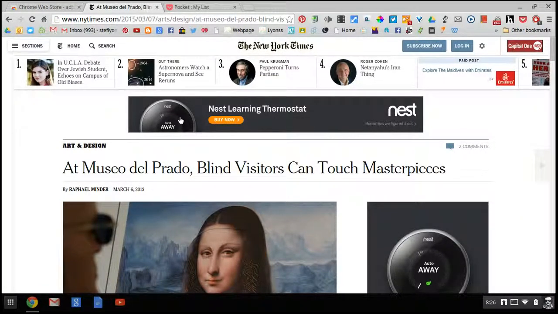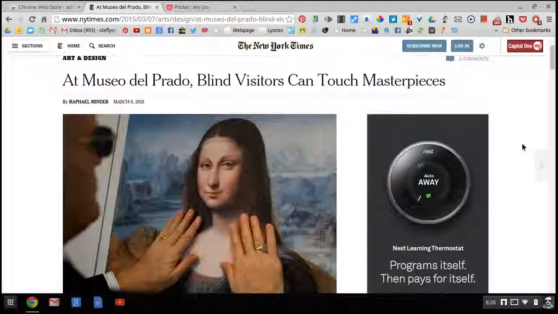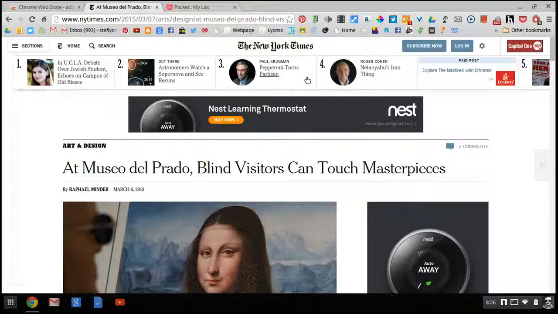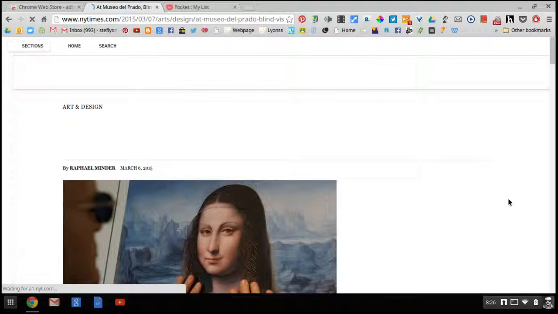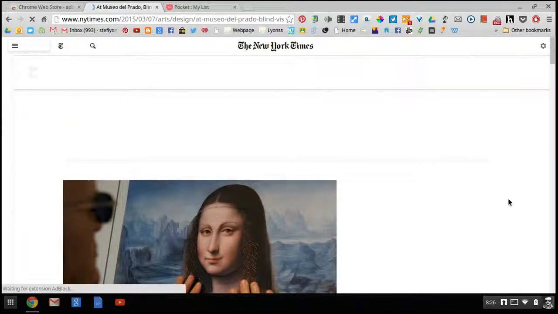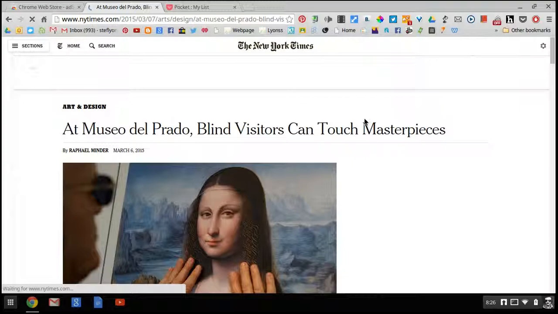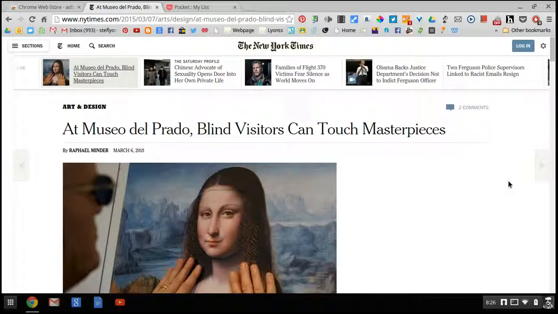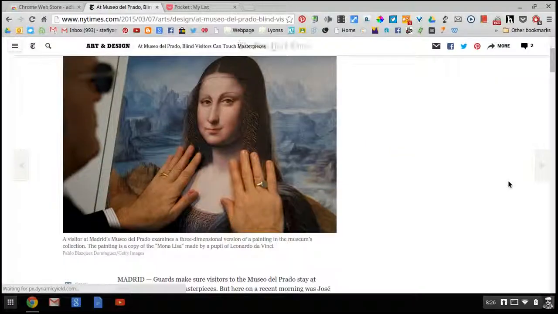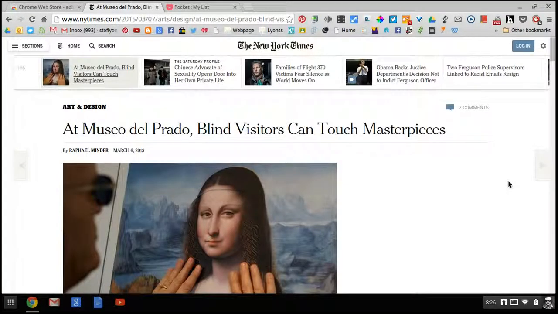You notice here we're on the New York Times website, and we do have some ads. We have an ad here at the top. There's one up here in the corner. There's one here on the side. And now that we have Ad Blocker in, I'm going to go ahead and refresh this page. And when it pops up, these ads will be gone. If you notice as it comes up, those ads that were there before are no longer there. And now we are looking at an ad-free page.